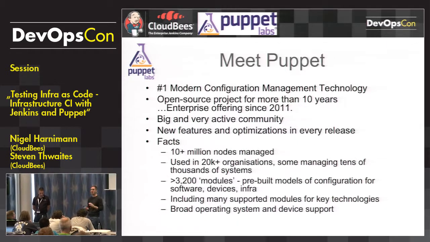So we are arguably the most popular configuration management technology that's out there, modern configuration management technology, that is. It started as an open source project. It's been going now for just over 10 years. We just had a big party to celebrate that. And I work for the company that makes Puppet Enterprise as well. That's what pays me to be here and of course for the development of the various projects as well. And we've had that since 2011.